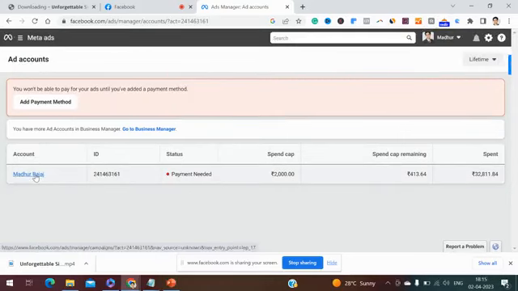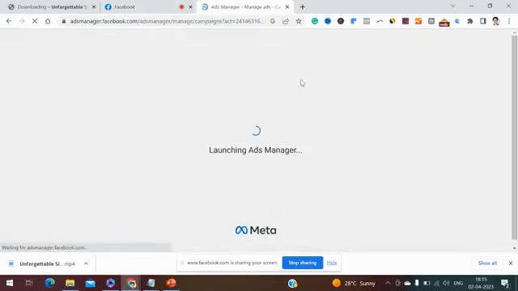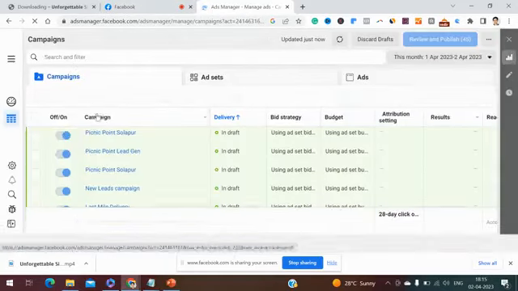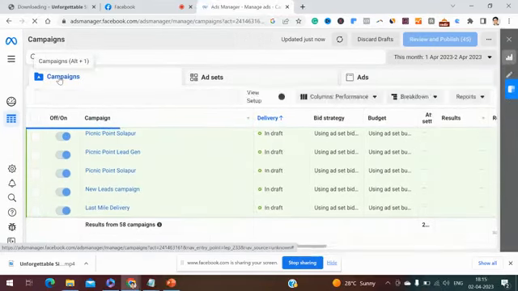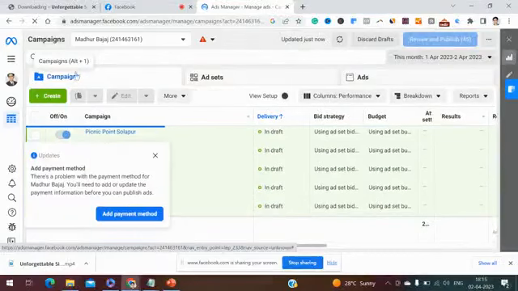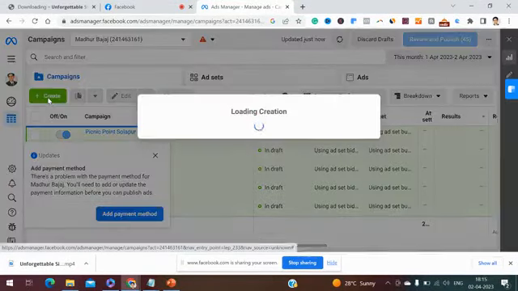Click on your account name here. Now click on your campaigns tab. Then click on the plus create button here.